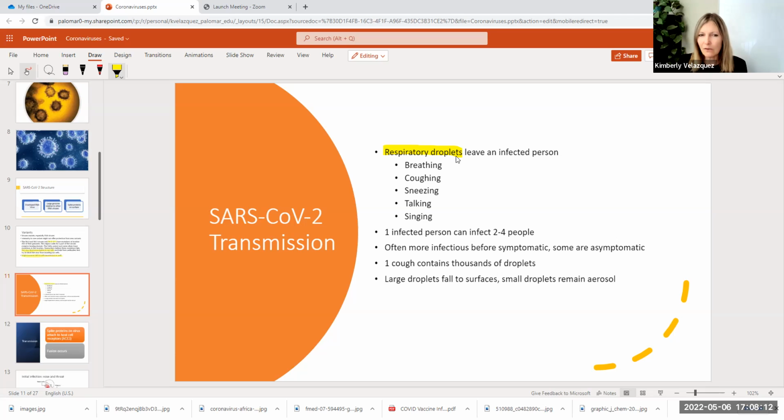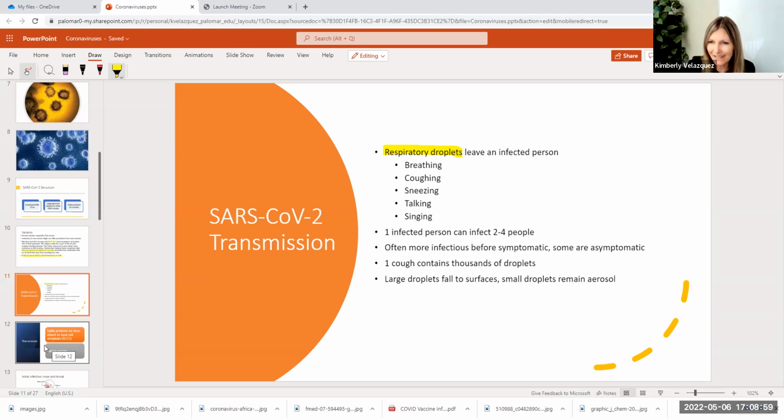But with the SARS-CoV-2 virus that causes COVID-19, a lot of people are the most infectious before they even know they're sick. Or again, they don't have symptoms at all. So they don't even know they're spreading it to other people. One cough can contain thousands of droplets of liquid, and each of those droplets can contain thousands of viruses. So it's estimated that one infected person can infect on average 2 to 4 other people, but it just depends what they're doing. I mean, if they're in a group setting, you can have one infected person come to a wedding and infect 250 people. So it just depends. Again, those large droplets can fall to surfaces, and then you can pick them up on the surface and transmit to your respiratory tract as well.